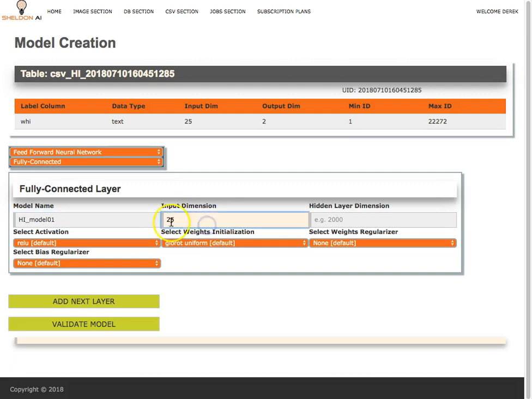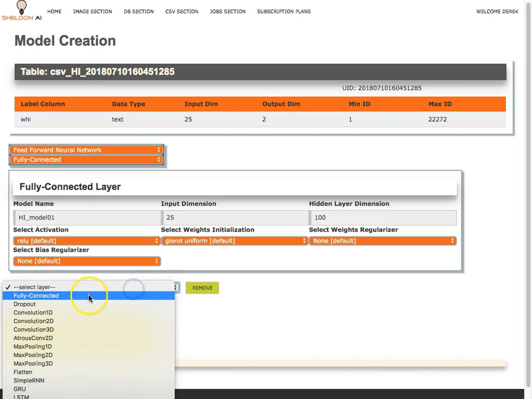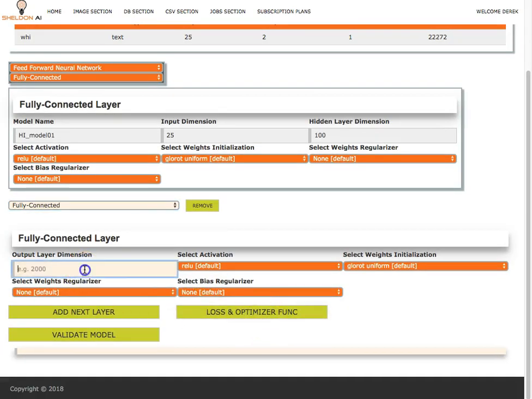And input dimension is already populated, 25, and then the hidden one, the next layer of our neural network, I'm going to put 100. And I'm going to leave everything as default and create another layer, as we want to build deep neural network model.